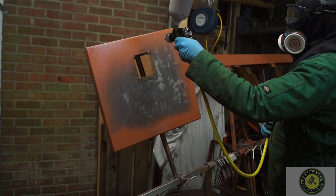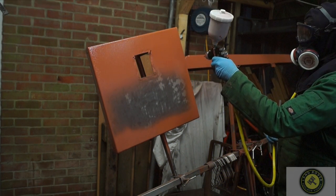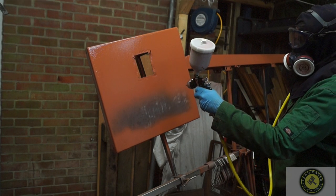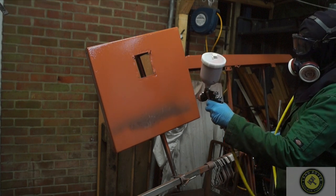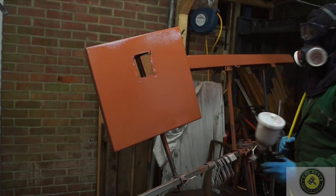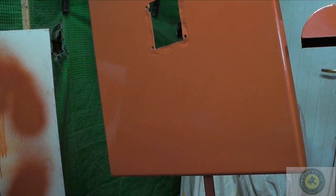Once it's been stripe coated then the top coat is applied. This is a very thick paint — I'm pushing it out the gun at two bar presently and it seems to be going on quite well, but you'll see that it appears with orange peel. However, like I said earlier, this does actually settle quite well. The spray technique I'm using here is a 50% overlap — painting and then covering half as much again where I've just been. You can see the panels are done just like that and after putting the gun away there are no runs whatsoever.